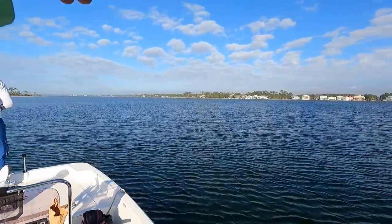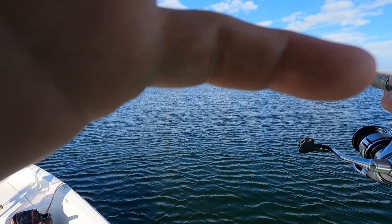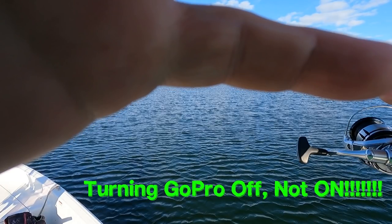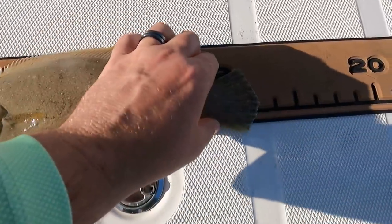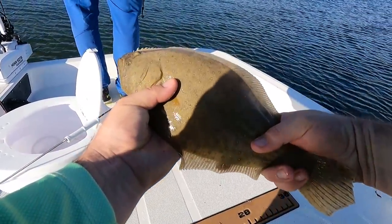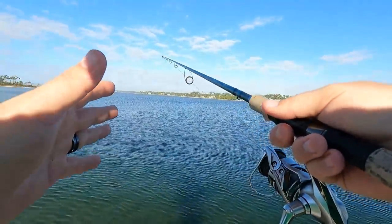Oh, I'm on again. You serious? Yeah. Sorry, guys. That is a legal flounder right there, 13, 14. I got a stud. It is legal. We're going to throw him in the live well, and we're going to go up here and film Brant catching his fish.